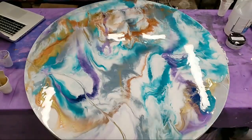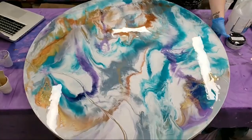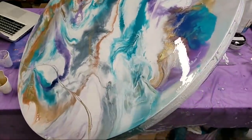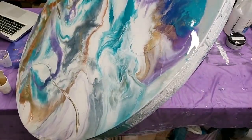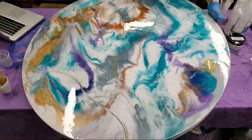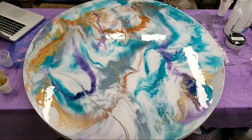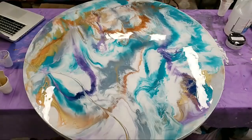All right. I think we're going to wrap up soon, even just because I think the resin is beginning to set. Let's see. I'm going to go over this with heat one more time, guys. I'm sorry. It's not moving as well as it should. I hope I still have a little more time to play around with it.